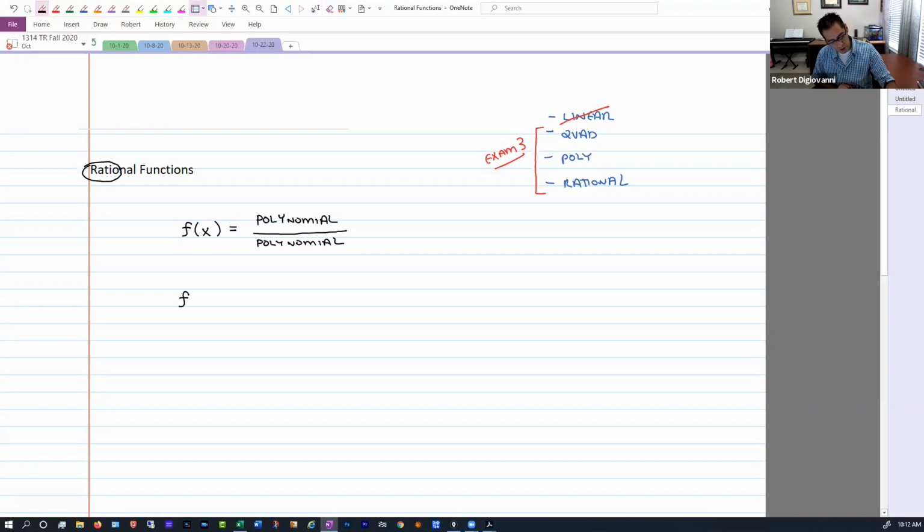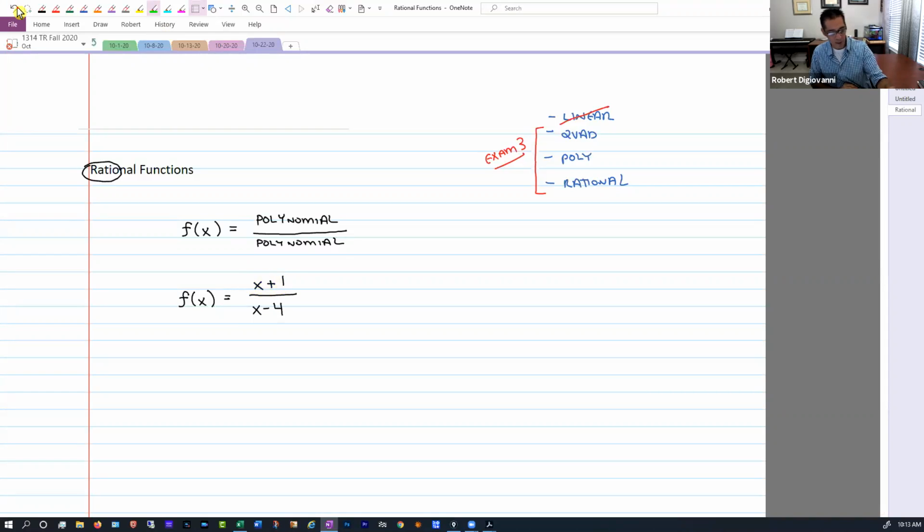So here's an example of a rational function: x plus 1 over x minus 4. Notice that the numerator, that's the top, the one in yellow, is a line. We said last class that lines are polynomials. What is the degree of a line? What's the highest power of x? 1, right? So a line is a polynomial. So we have a polynomial and we're dividing it by another polynomial. And the question would be, what does the graph of this look like? Okay, so that's one example.